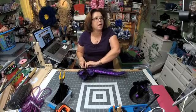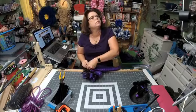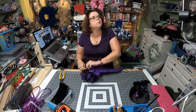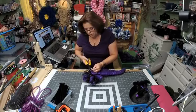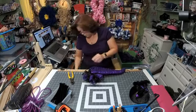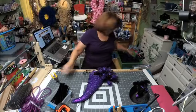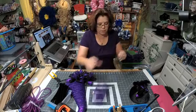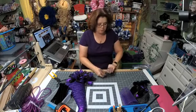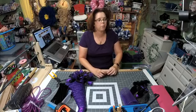No, I use a zip tie to zip tie it on. Yeah, I just use a zip tie, Barbara. Hey, Sharon from Nova Scotia, how are you? So probably we'll just have to do the top row and the bottom row to make it look nice and full. 72 in California. No problem, Jackie.